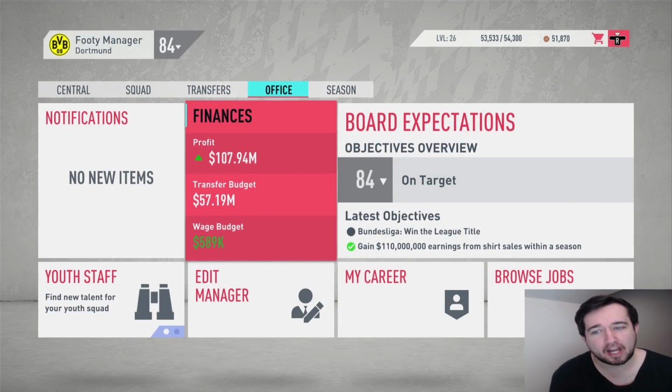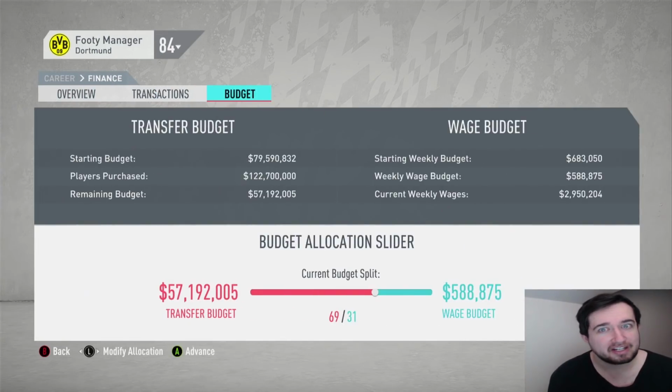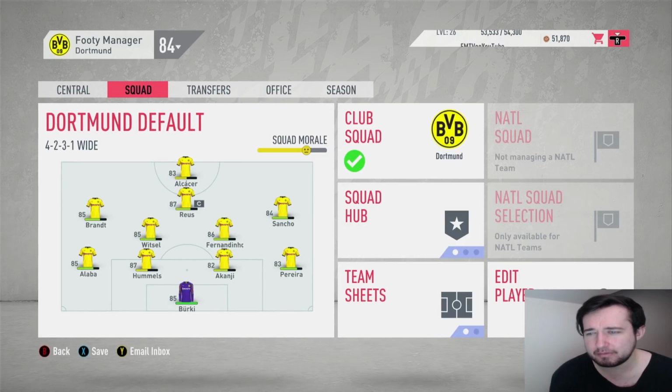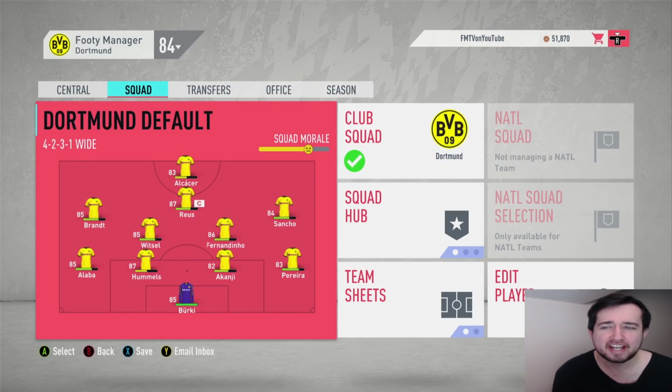So, we got money. I put a lot in the wage budget for January, pre-contracts. But now we can chuck a lot in there, and we can make a winger signing. About 70 million or so, I reckon. Even though we do have Brandt and Sancho. So, you keep that in mind. And we've got Reus, don't forget. So, yeah, an attacking player we're going to be able to finish off the window with, hopefully.